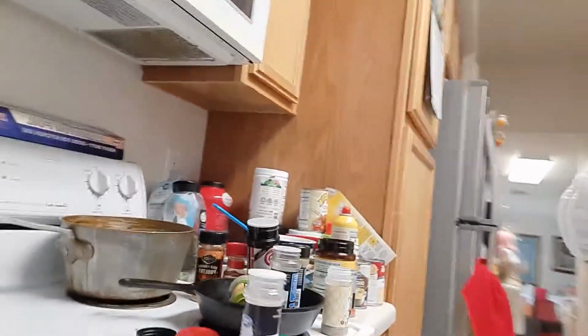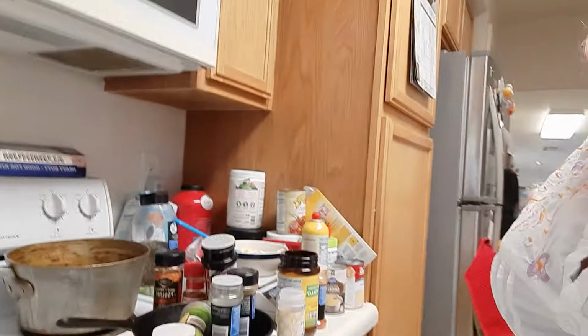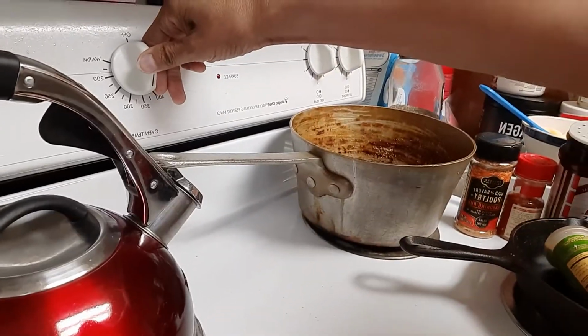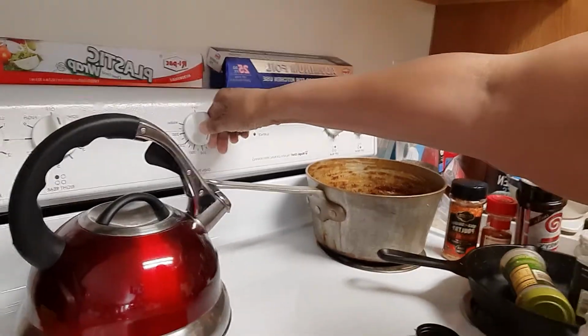Okay, you've seen me put the bird in, and it's going to stay in there, like I said, probably about an hour and 15 minutes. I've got my oven set on 350, maybe 325. Yeah, electric ovens are tricky, so you have to be careful with how you cook on them.